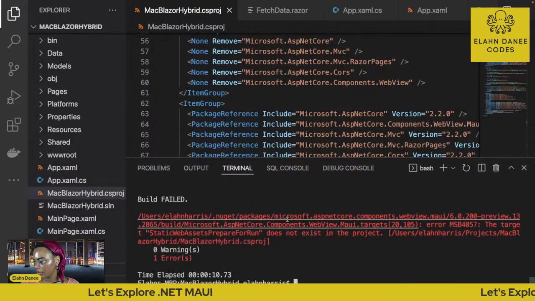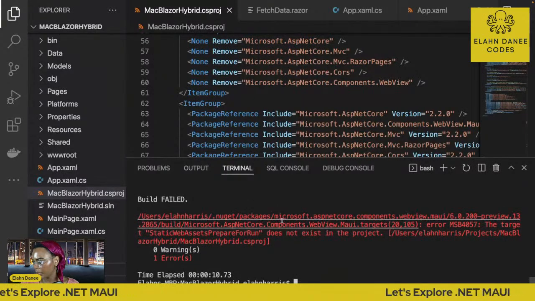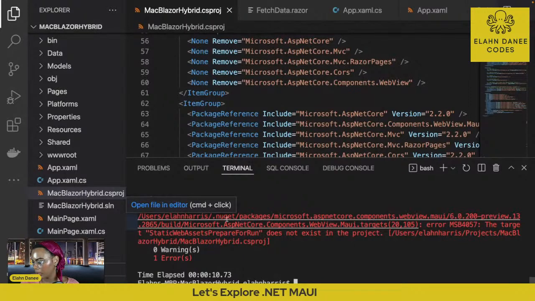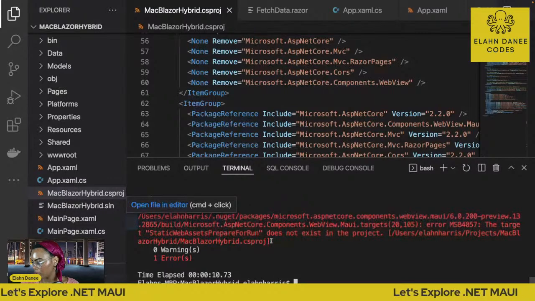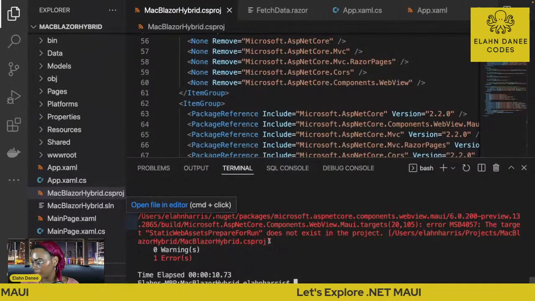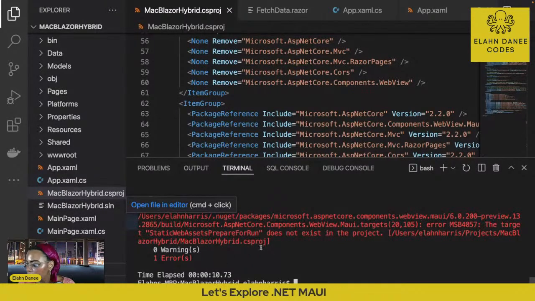Let's see. Packages. Okay, maybe this is where I can find it. You get packages. Oh yeah, CS Proj. See, okay.